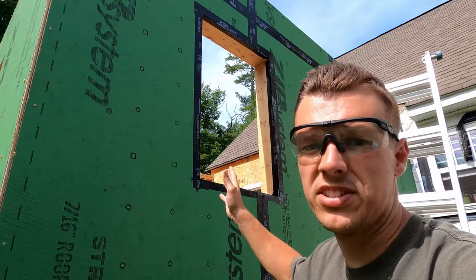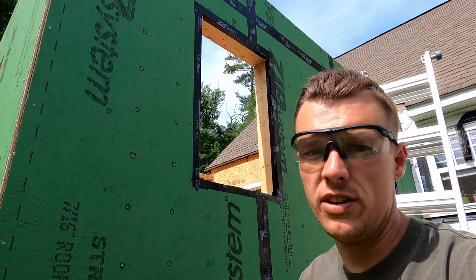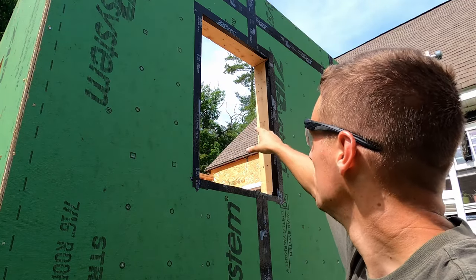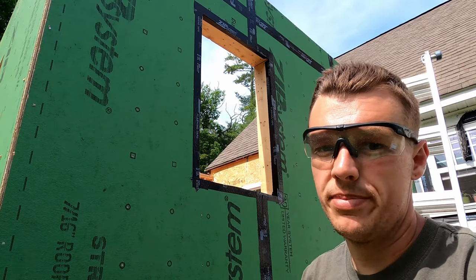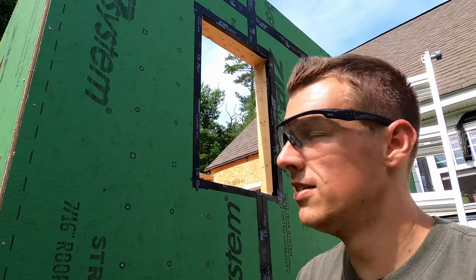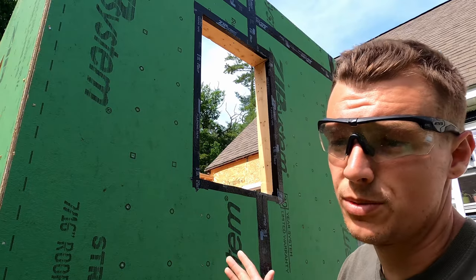I went ahead and flashed this window, the whole thing around, just because I'm not putting the windows in right away. But if you put the windows in, you technically don't have to do the inside. You would just do the sides around the window, and that would make it tight. So just make sure you read that manual. It'll tell you what to do. So we're doing this because the windows aren't gonna be in right away.